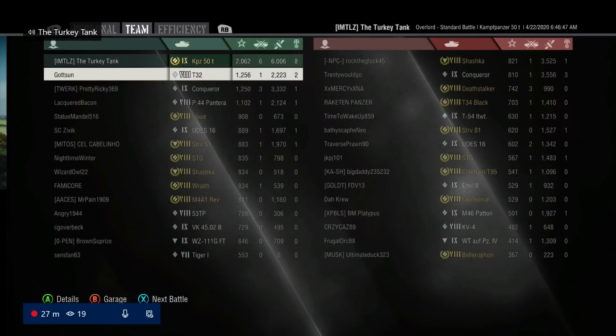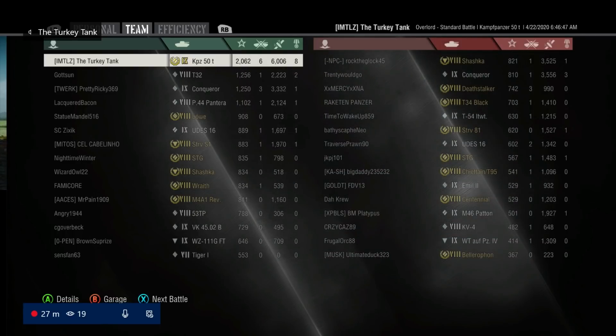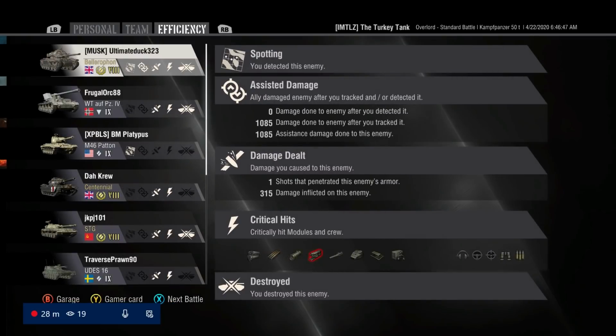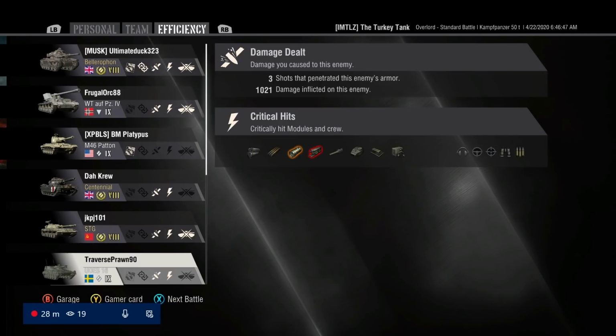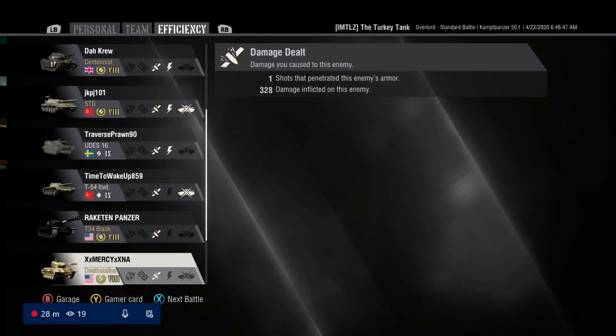We get a Steel Wall in a tier 9 medium tank, blocking 3,300 damage as well, 6k damage direct, 2k base, and that 1,000 assisted as well. So I've had several Steel Walls in this thing already. I had a game yesterday, I think I blocked 4k damage in it. So yeah, if you can get hull down in this tank, it's very, very, very good.